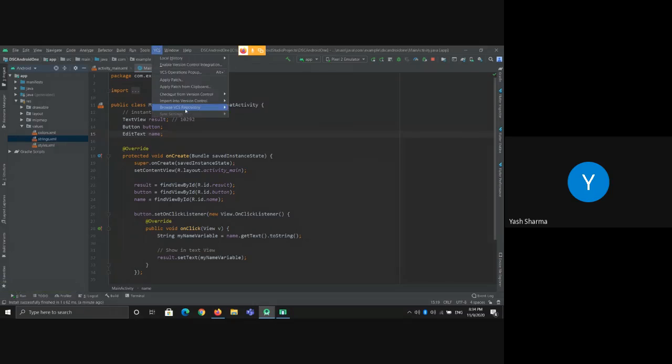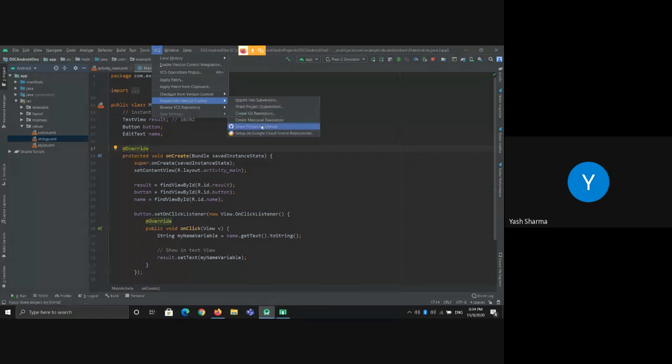I'll just push this code on GitHub. So Android Studio has built-in VCS. This is called version control. If you have never worked with GitHub, I would suggest you make an ID and take some tutorials from YouTube and see how it works. So for now, I'll just share the link.